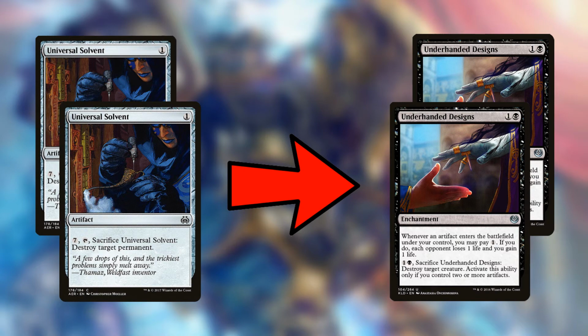But we're really just using this to kill a creature. I mean, that's what Universal Solvent was trying to do. 7 mana, though, to destroy a permanent. That's a lot. In this case, we have a 2 mana enchantment that we can throw out. We can let it sit there. We can drain our opponent with it. And then when something bad does come into play, then we can sack it and kill something. And that's fine. So that's the idea here.